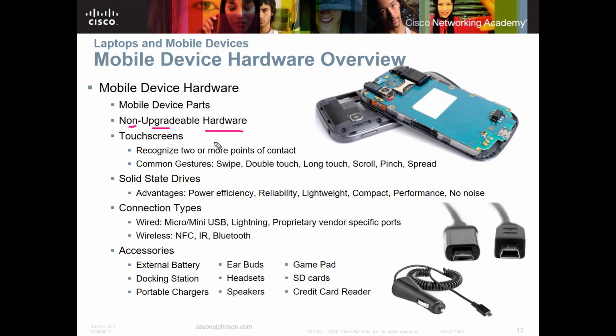The touch screens on these, you can replace touch screens on mobile devices, but I want to talk about first that they do come in 2 different types. You have one that recognizes 2 or more points, and that's the connectivity. I'm going to get the exact terminology here. Hold on, I'm going to pause the video.